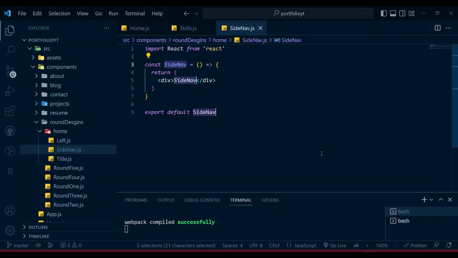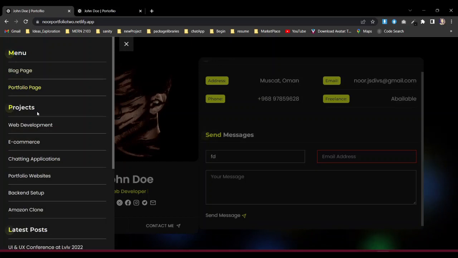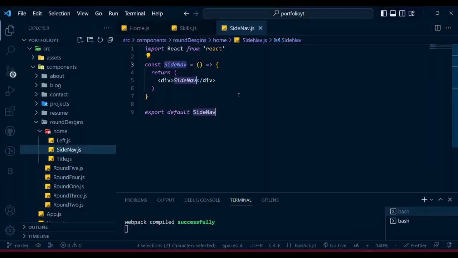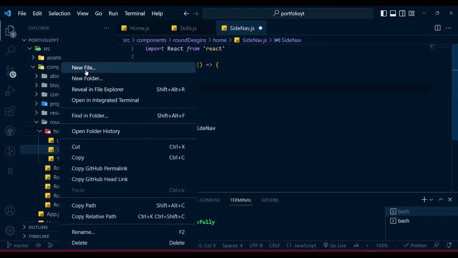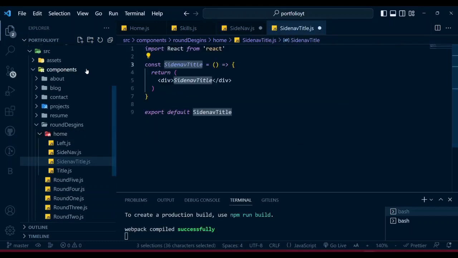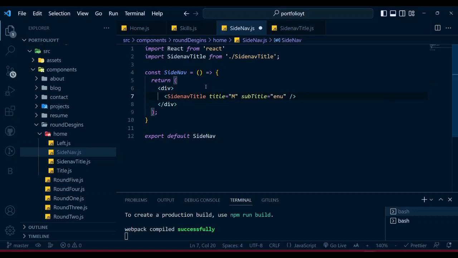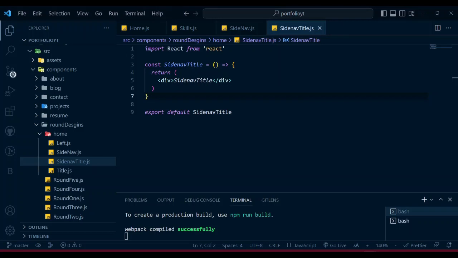Okay, first of all, as you see here, there is a kind of title going on with a little bit of a word, then the other text is coming. So we need to create that simple position for it. First of all, let's go here and create another file called sitemap title.js. Inside the title, I'm going to pass the props like we used to do before. Let's get the title over here. I'm just passing the title and subtitle. So now in here we can access the title and subtitle.